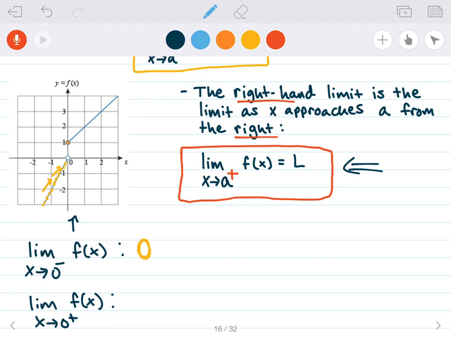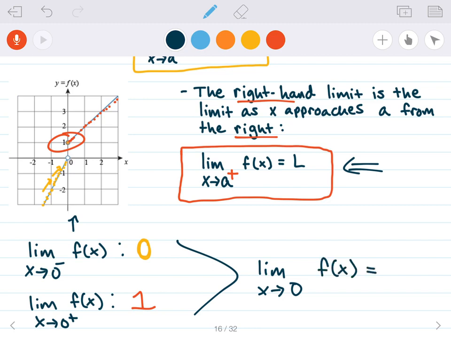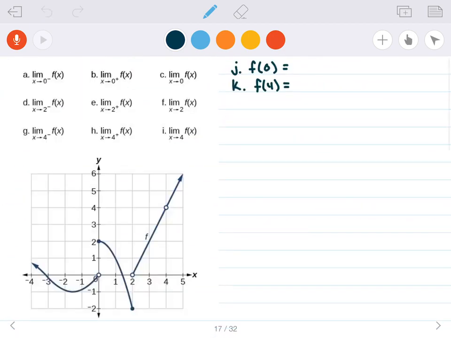Now on the right, we have a different limit. So everything to the right of 0 is coming from the right. We're getting closer and closer from the right, and we end up converging on this y value, which is 1. Okay, so the limit here is going to be 1. And since these two limits are different, then the limit in general, as x goes to 0 without any plus or minus signs, does not exist because the left and the right hand limit are different. There's a jump. Okay. Let's do some more examples with this.